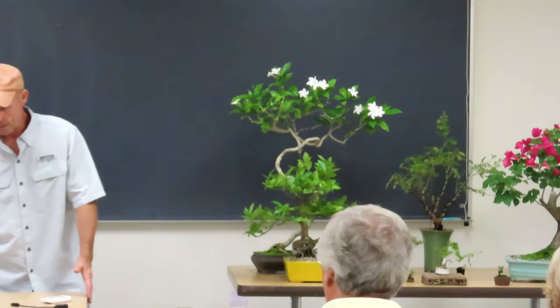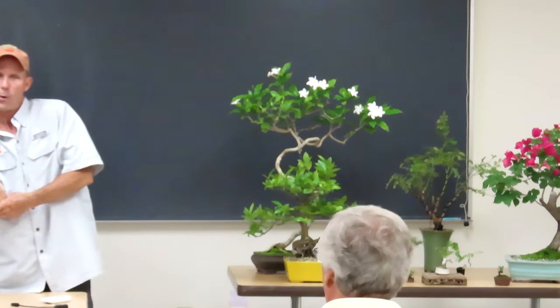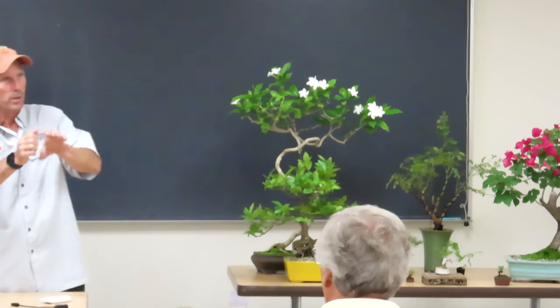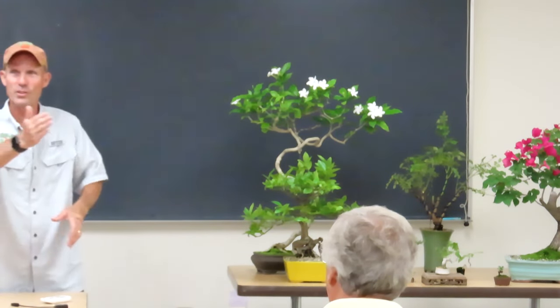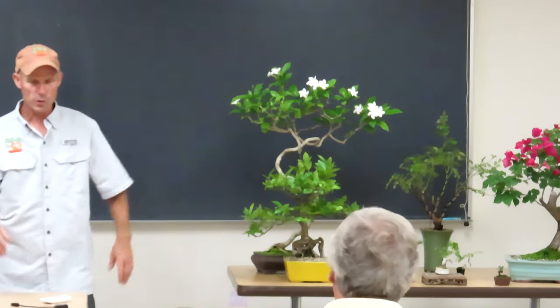So I have a ponytail palm. I bought it in 2004 at Home Depot, or no, it would have been Walmart, for $19.99, in a little plastic bonsai pot, and it was about yay tall. Now it's in a pot half the size of this table, and it's got a trunk this big around. Normally they go straight up and then have the long ponytails on. I got one arm that I was able to bend around and up. It took 3 years because I put a cable on it with a turnbuckle. Every couple months I'd go out and give it two more turns and pull it. A couple months later, give it two more turns and pull it. And so I finally got it to do a bend and turn up. Unusual things to play with.